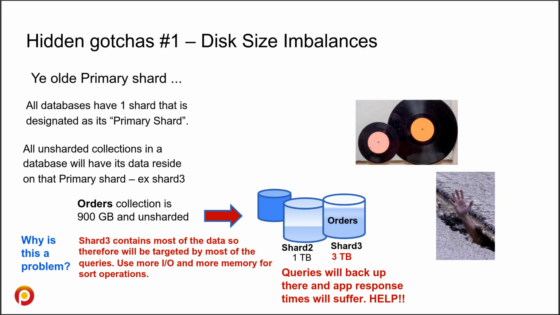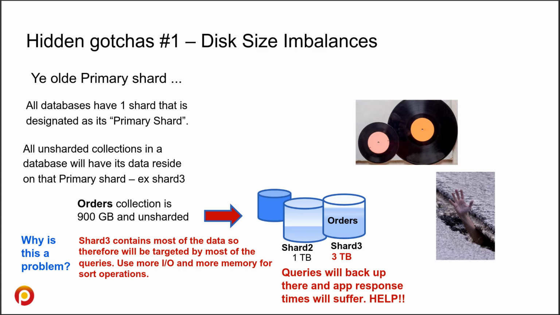So what will happen then, not only will your I/O and your memory be utilized, but your queries will start backing up behind that, because everything is hotspotting, it's targeting that particular shard. And then you're backing up with that, your response times will start to suffer. So obviously you're going to need to do something about that and take a look at that.